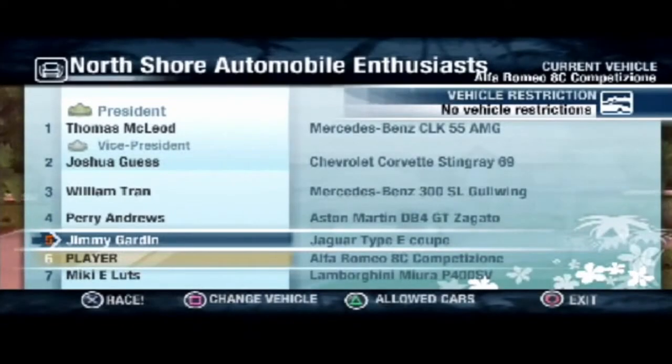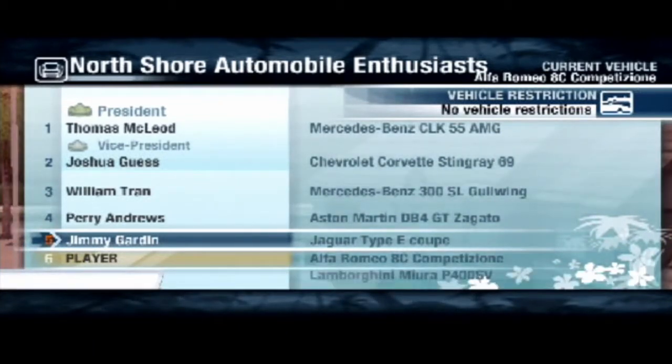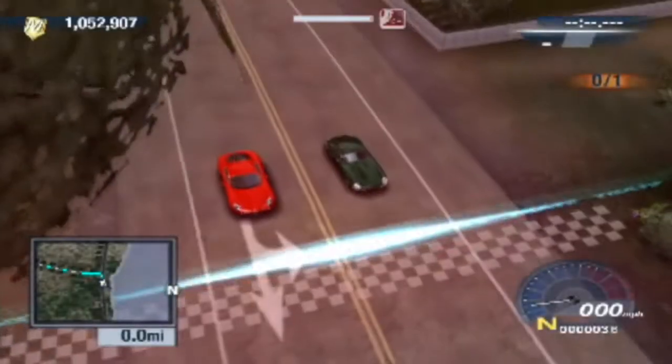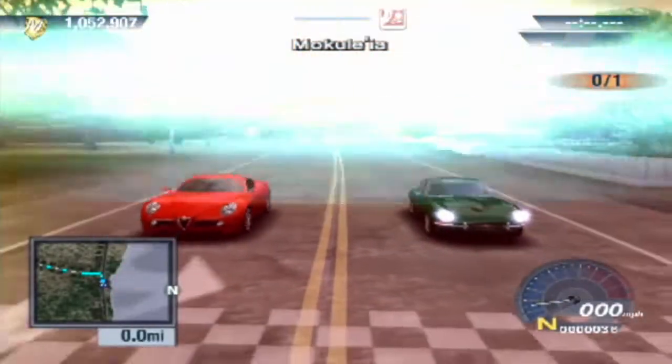So next up is the Jaguar E-Type Coupe we got to go against. And we are driving against Jimmy Jardin. I'm guessing that's how you say his name. Right. Let's see how well this Alfa Romeo 8C goes against a Jaguar E-Type. Oh my gosh, it looks amazing.